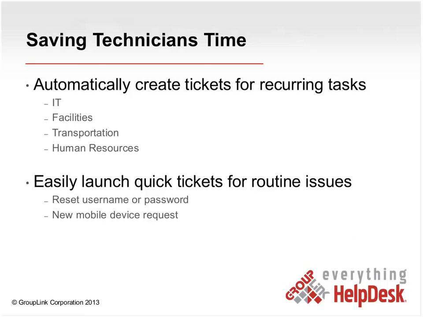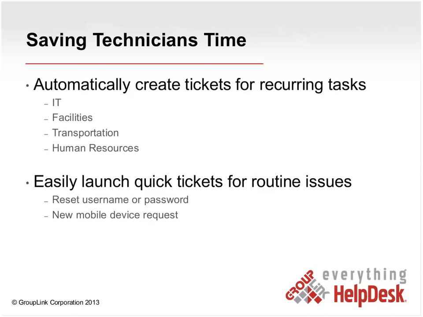And moving on, we want to easily launch quick tickets for routine issues. Stuff like resetting username and password or new mobile device requests, these are the easiest examples I could think of to put on here. Things that come up often, whatever it may be in your organization. If it's coming up every single day, we have another request for this. We need to have easy, quick tickets that we can instantly launch. Click a button so that we're not always having to go in and recreate it.